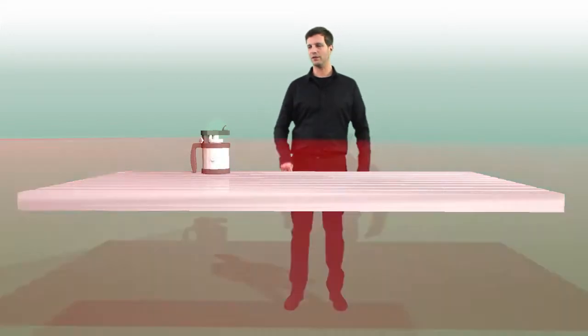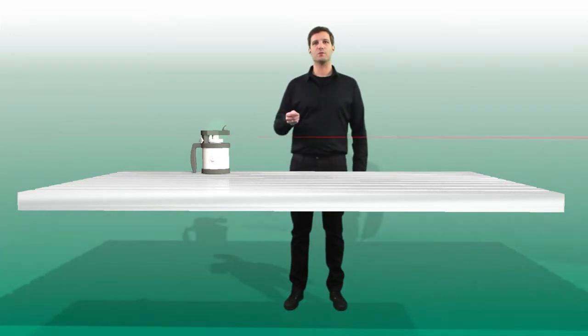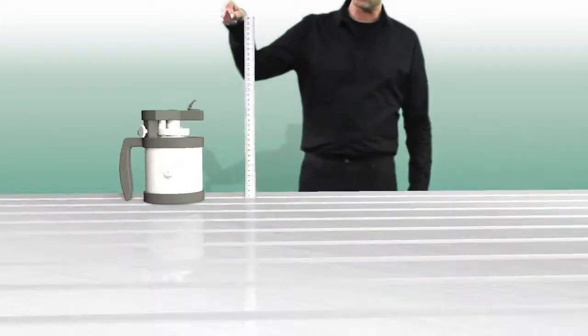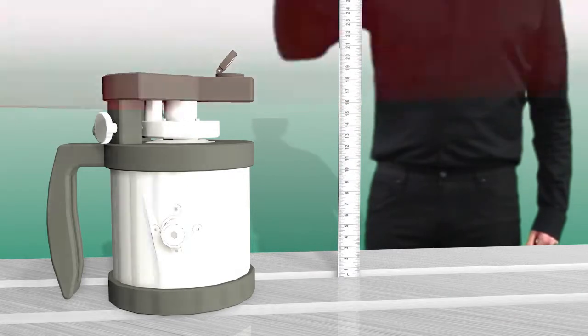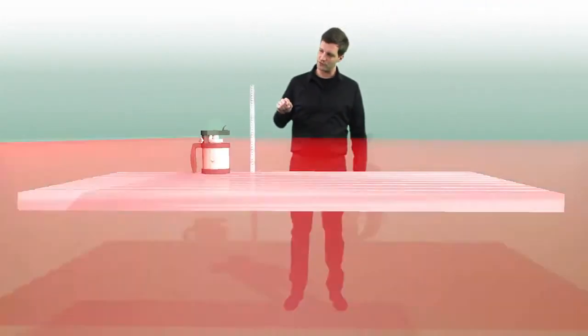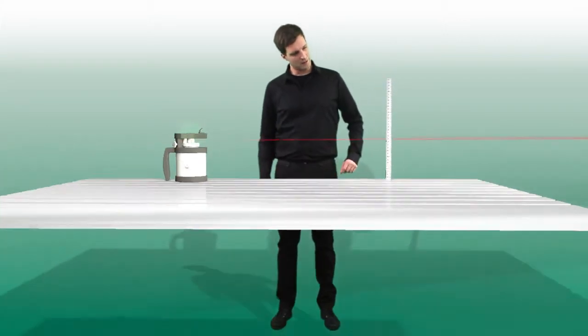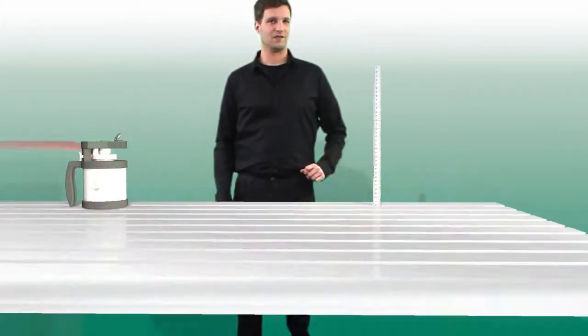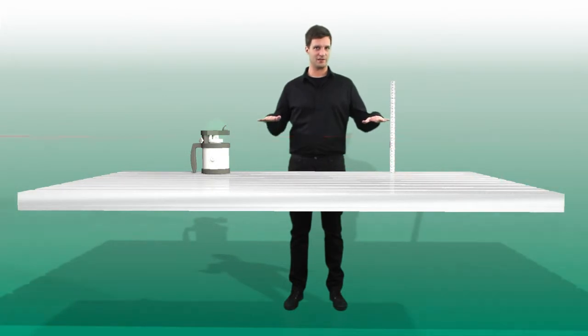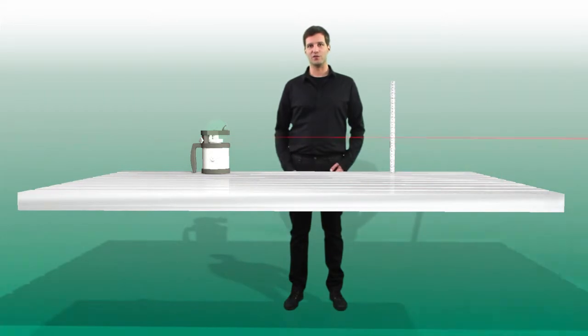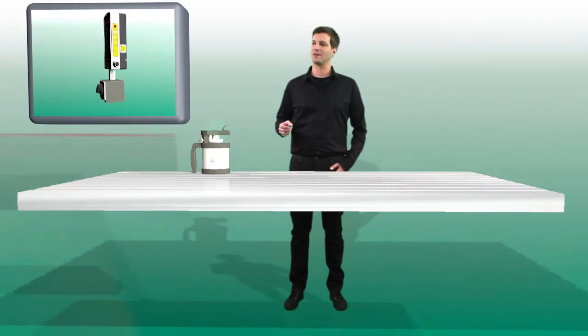Now I can use this leveled reference plane to measure both the flatness and the level of my surface simultaneously. All we need to do is to measure the distance between the reference plane and the surface at various points to achieve this. We can see the laser beam on the ruler. In this position we read 15.3, and 1 meter further away we read 15.6. Therefore, these 2 points have a height difference of 0.3. In this way, we can repeat this measurement over the surface with many points and then make a comment about both the flatness and the level of the entire surface.